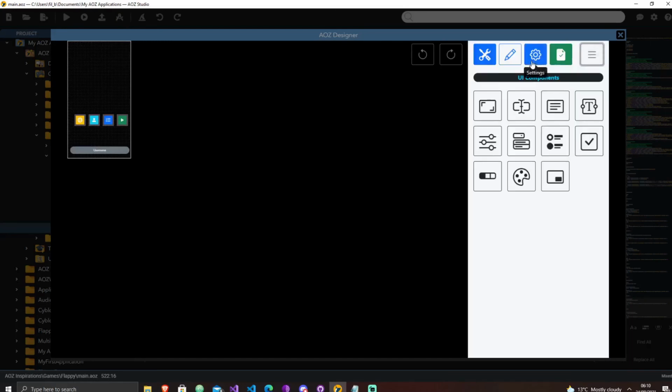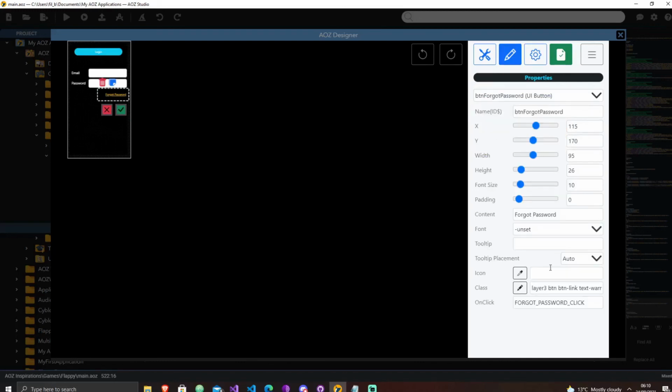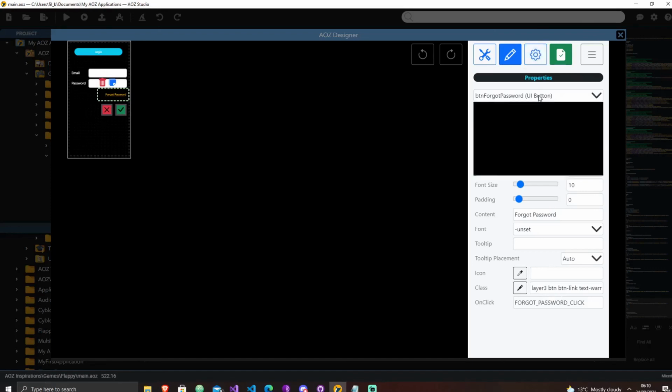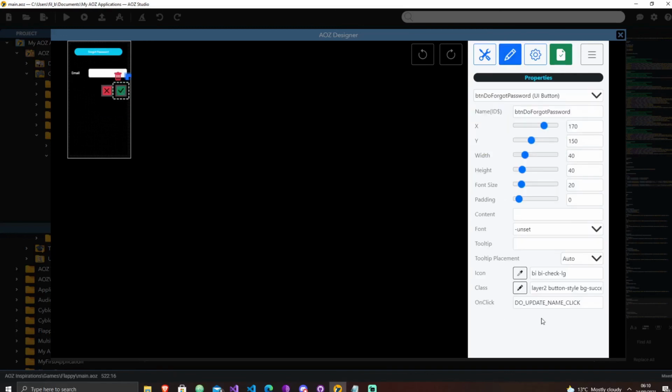So if we go to the login screen, on this we've got the forgot password click. That's fine. On the forgot password screen, this one here, this wants to say do forgot password.